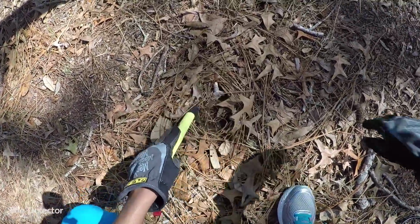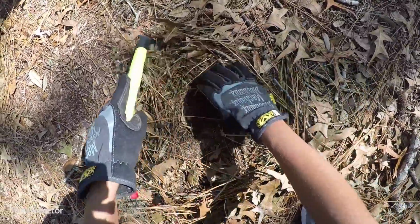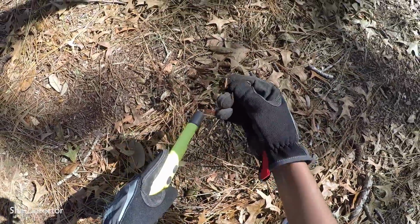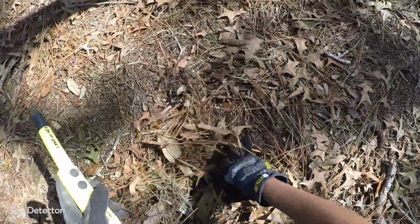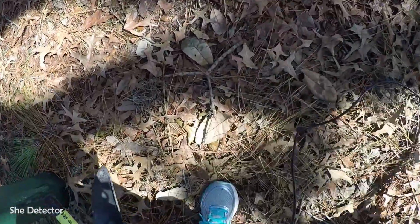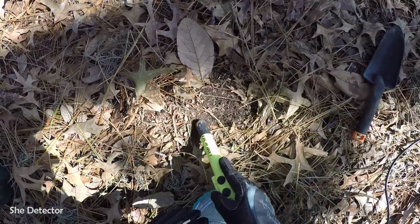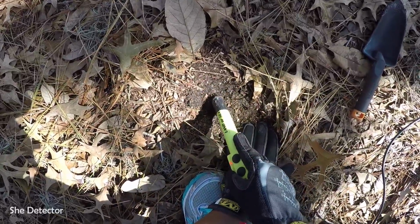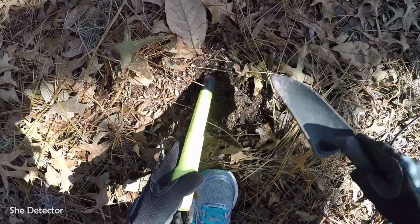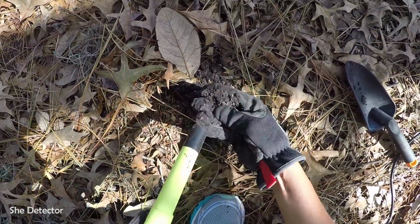Here's a target. Alright, let's see what it is. So whatever, oh, there it is. So even at discrimination 5, still picking up little soda opener tabs, pull tabs. Oh, there's something here. There it is.